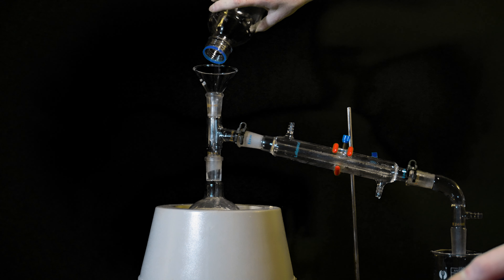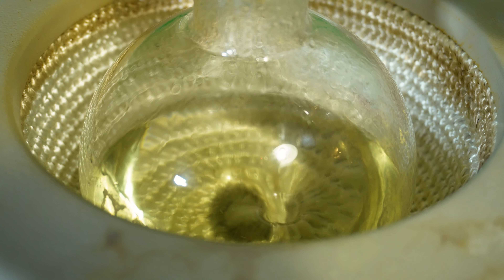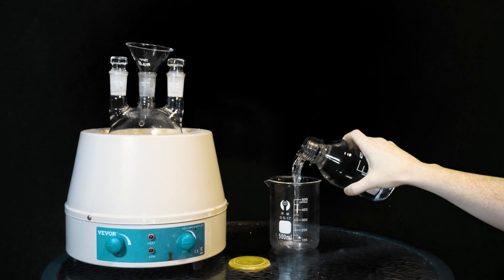Everything gets re-distilled between 128 and 132°C. Then it's time for the ketal step, so I open up my toluene and realize I filled it way too much. I then attempt to pour some into a beaker and of course spill it absolutely everywhere. I'm using about 200 mls or so.